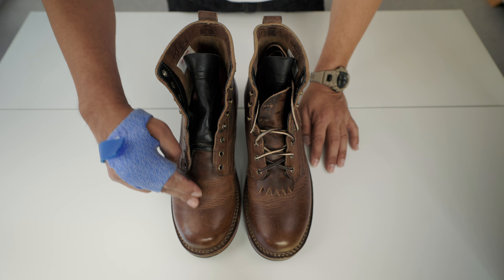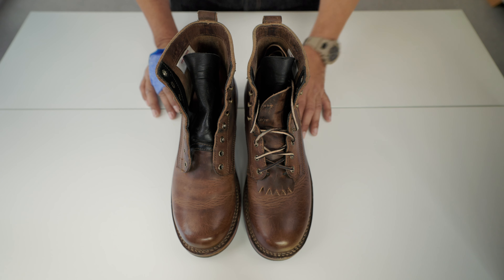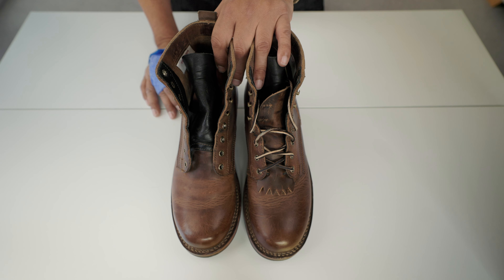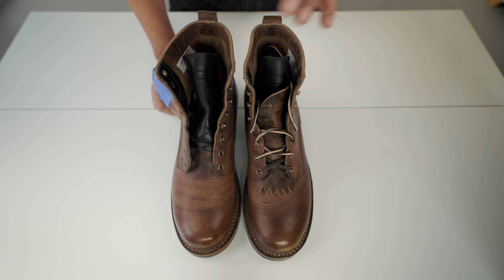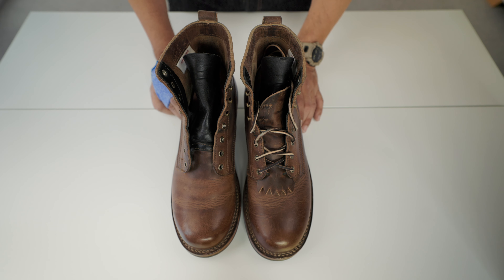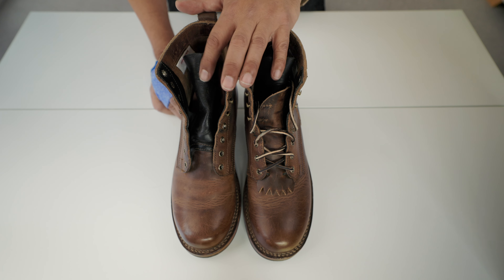What really caught my eye is the pull-out of the leather, and the leather itself is very thick for this kind of boot. These are not work boots in the level of loggers or firefighter boots — they are described on the website as casual boots, more for wearing in the city. They can be used as work boots depending on the environment, but if you're looking for Pacific Northwest casual boots, this could be your choice.